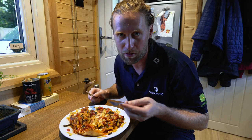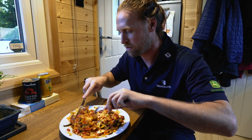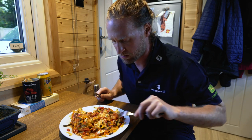Portion sizes have never been like my strong point. I always seem to do too much. But we can always save it for tomorrow and reheat it if it's a bit too much, that's fine.